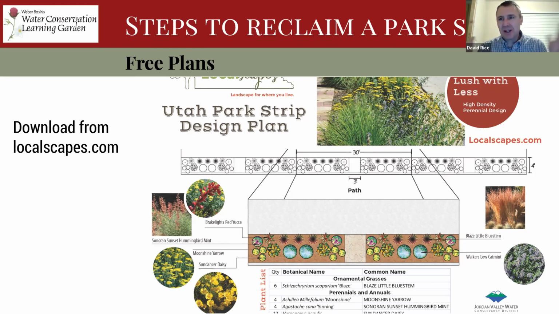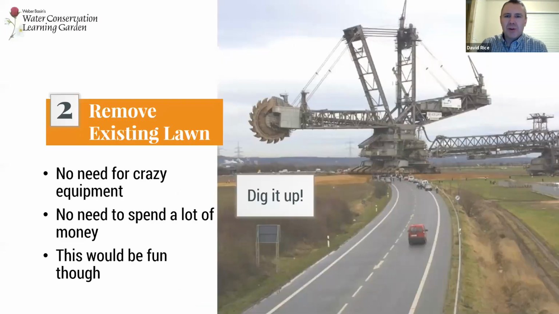But the design itself is done in a 30-foot block so that you can take that and then adapt it to whatever length you want. The idea though is you have uniformity, and so you keep with the same plant palette, the same general spacing of plants throughout the whole thing for a uniform and nice look. So there's several examples that are free, or you could take and modify those. If you don't like the plant choices that are suggested in those pre-made designs, then you substitute the plant material, but you can kind of leave the spacing. So that's one site. You can go to some pre-designed park strip plans that are super easy for you to hopefully incorporate.